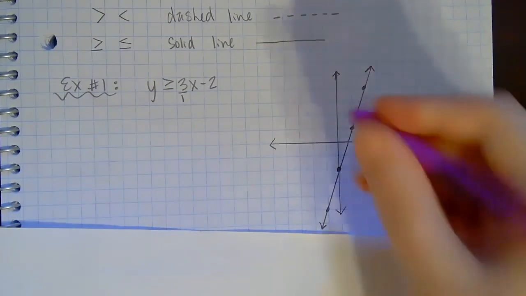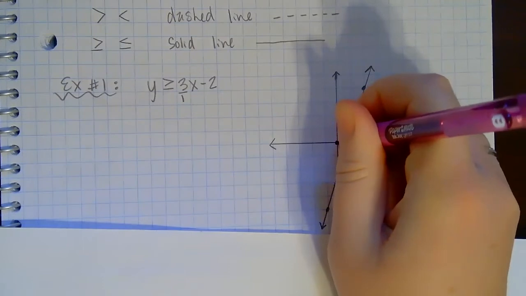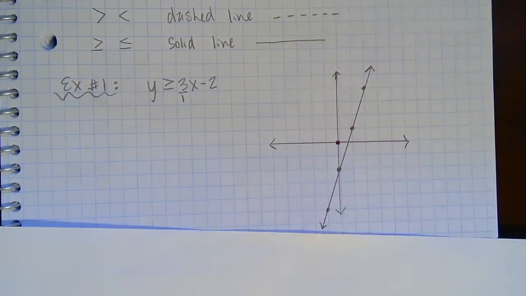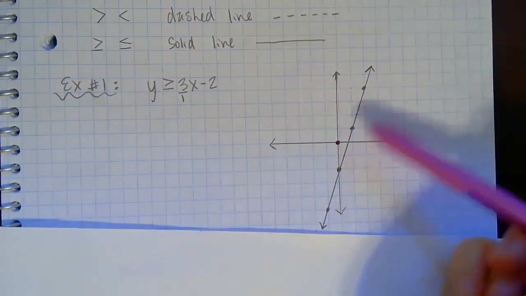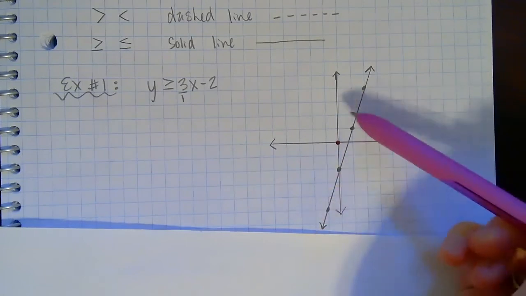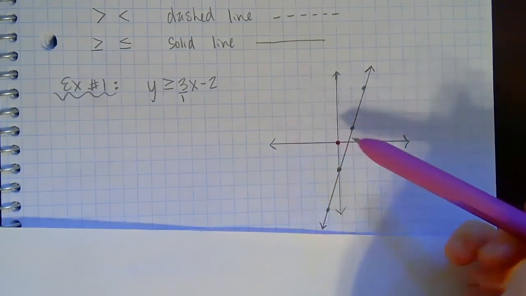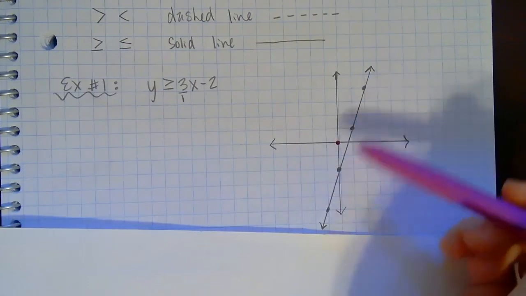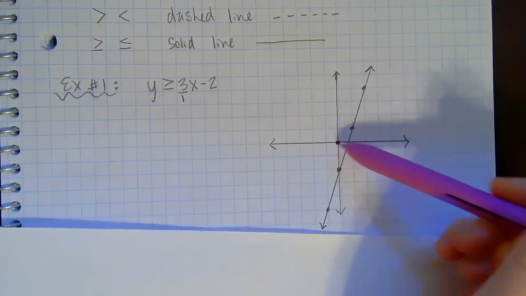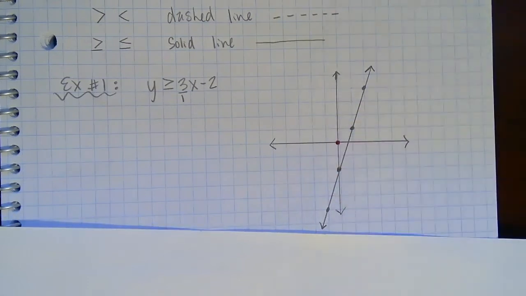So I'm going to use 0, 0. What do I mean if you can? Just like I talked about before, if the 0, 0 is on the line, I can't use it. I have to use any point, but it cannot be on the line that I've graphed. 0, 0 is not on the line that I graphed, so that's the one I'm going to pick, just to make my life a little easier here.